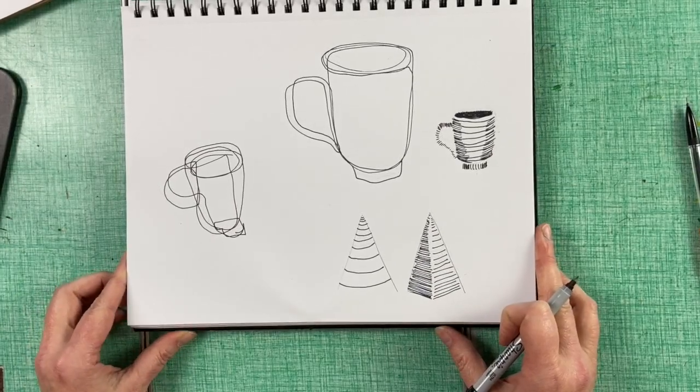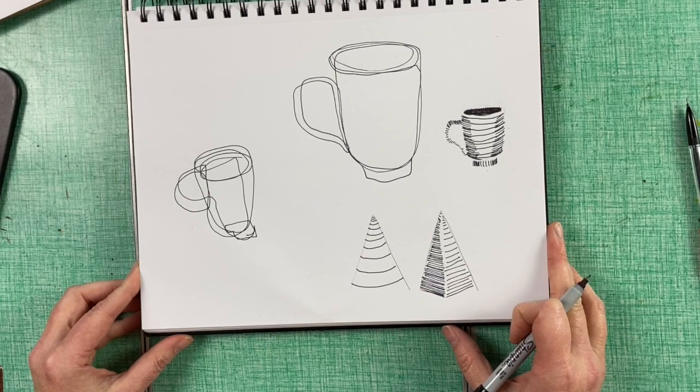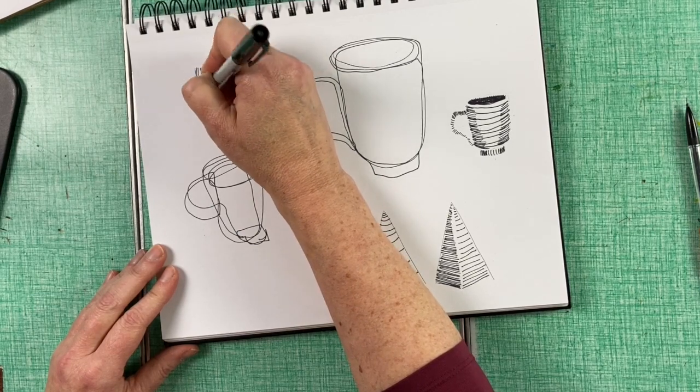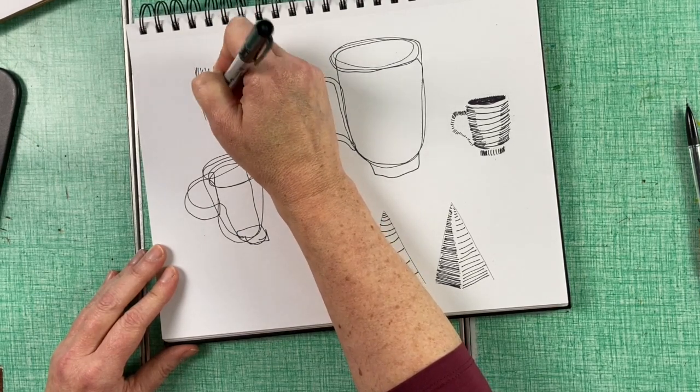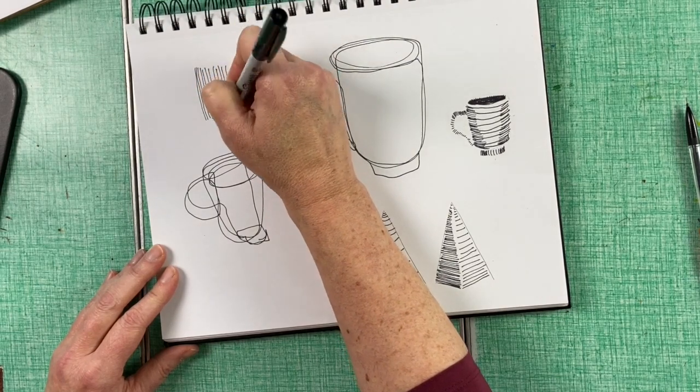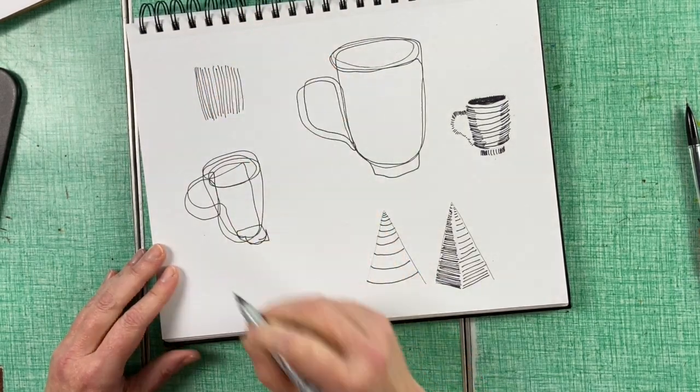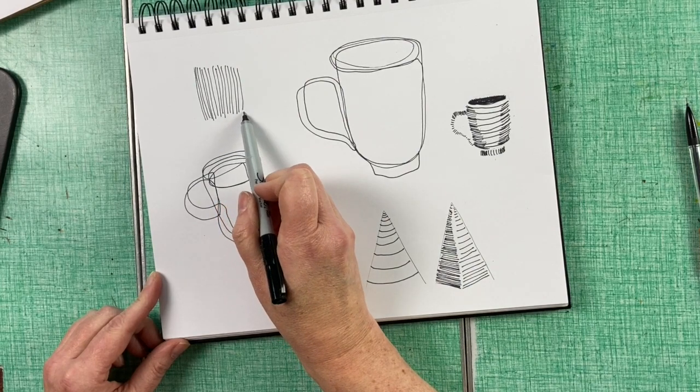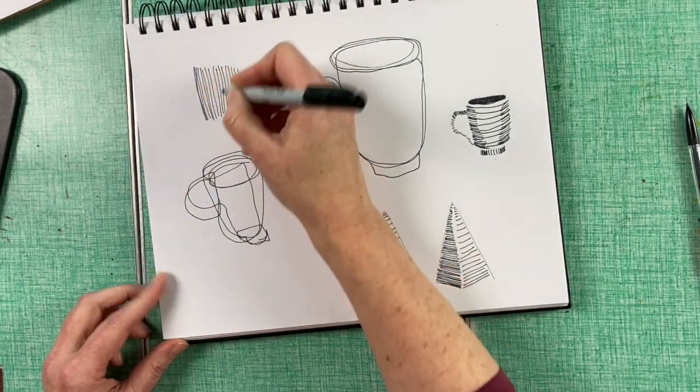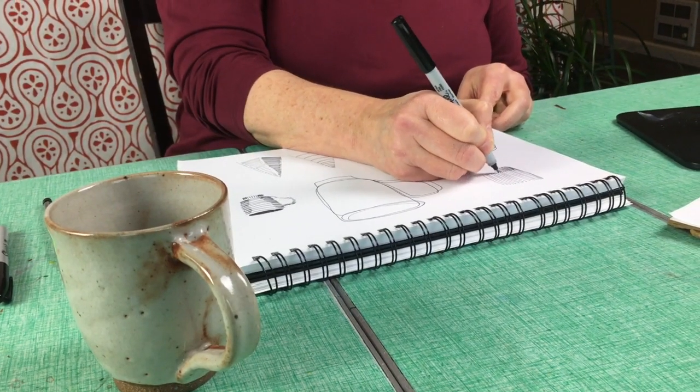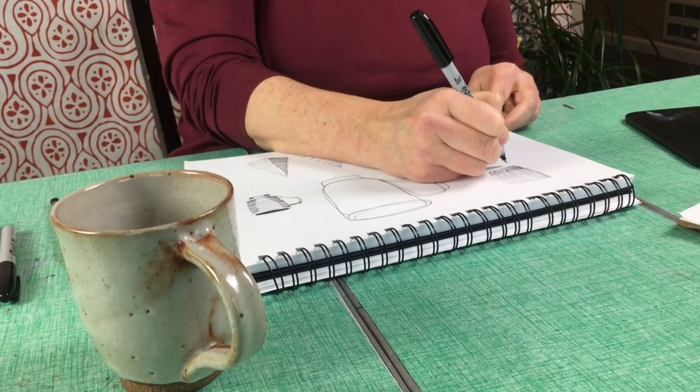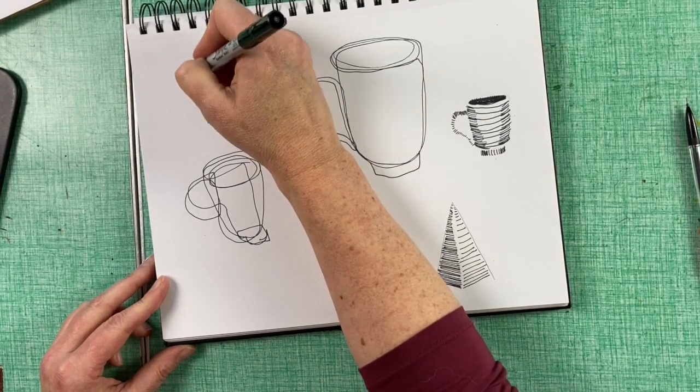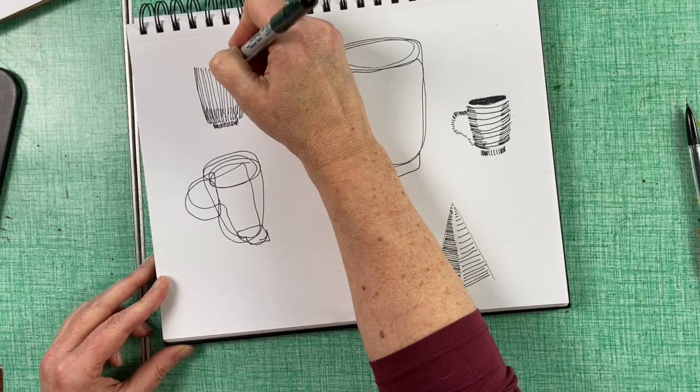Great! We can just use lines to create a shape, or also known as an implied line. So these aren't really, these lines aren't really talking about the cross contour or the contour. But by making a bunch of lines, see how they create these vertical lines where they end creates a horizontal line. And then I suppose we can make some more to even out that edge. And then there's some little lines in there. Do you see what's starting to happen? It's starting to be our mug shape.